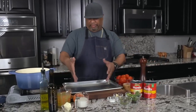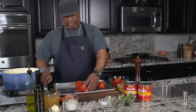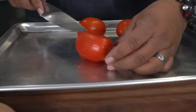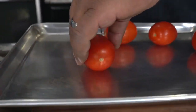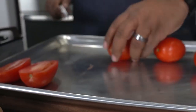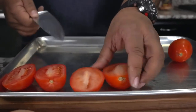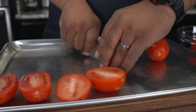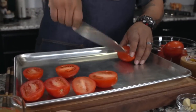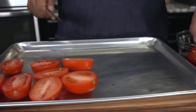First thing we want to do is get yourself a baking sheet and get your tomatoes. We want to cut these down. We're gonna cut these lengthwise, just like that. I hope you guys got a knife sharpener, because when you've got a little experience, you don't want to just cut and keep dulling your knife by going in deep. So I just cut them, let it run light on the bottom, and go like that.